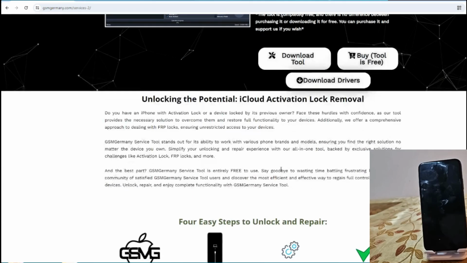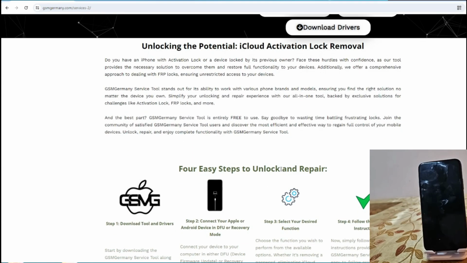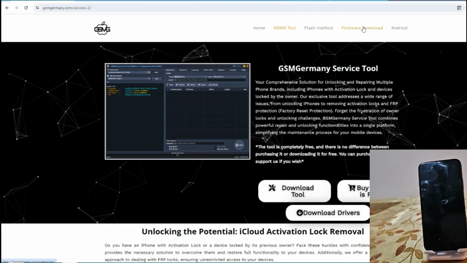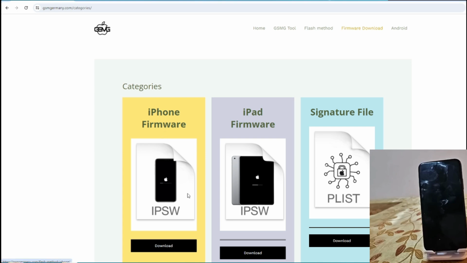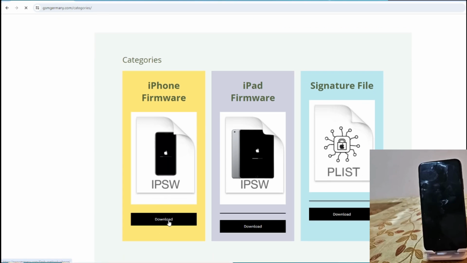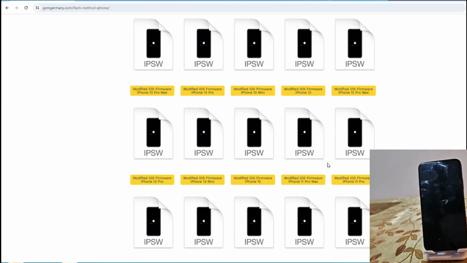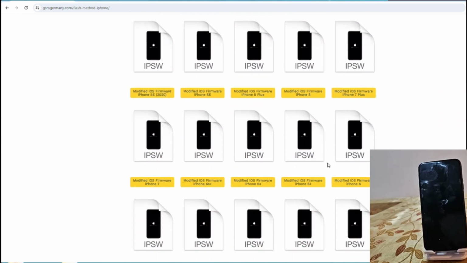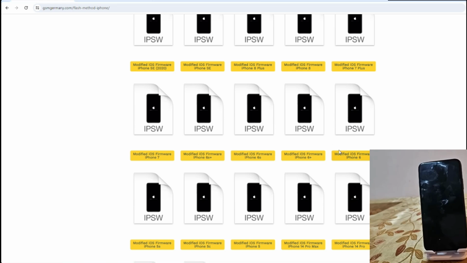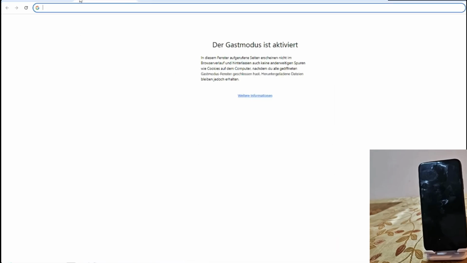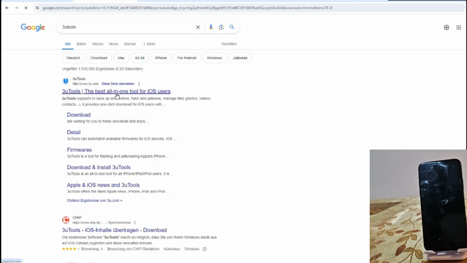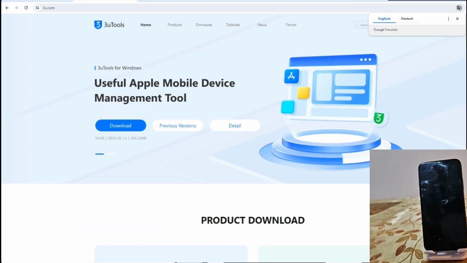This method works perfectly in versions of iOS 12 up to iOS 16. Therefore, in case you have another version of iOS, I recommend that you download the custom iOS firmware on this same GSM Germany page and install it. This way you will be sure that it will work on your device without any problem. To flash iOS, we simply need the firmware from this page and the 3uTools tool. I have a video where I explain it in detail. If this is not your case, let's proceed to open the GSM Tools tool.